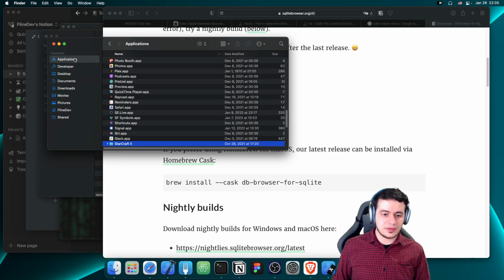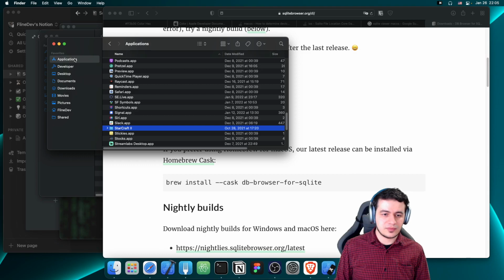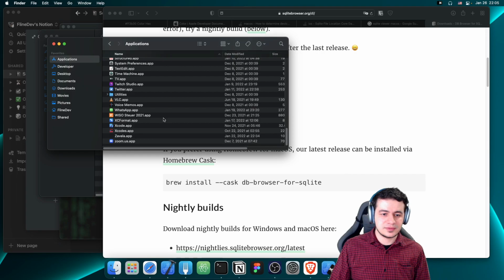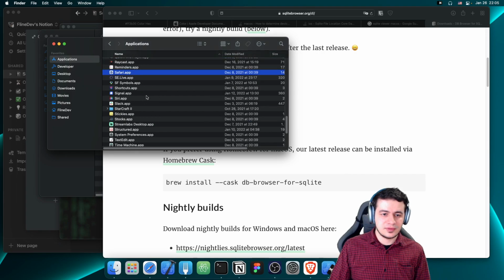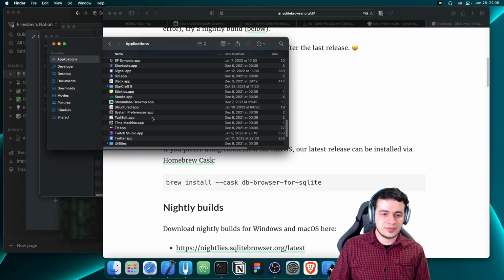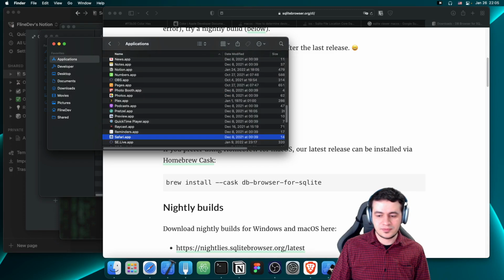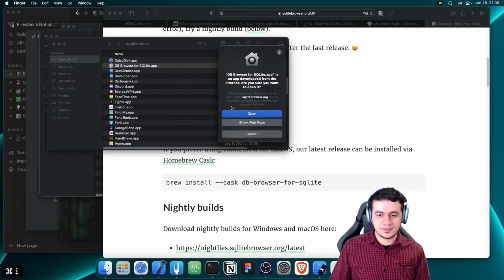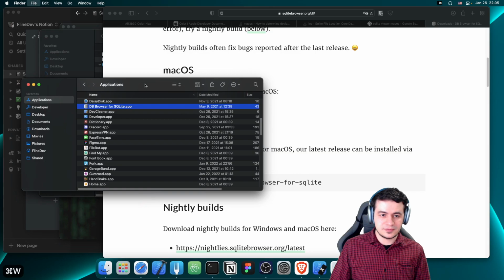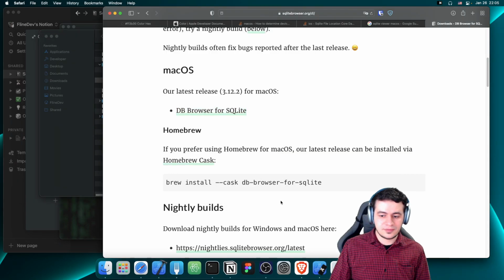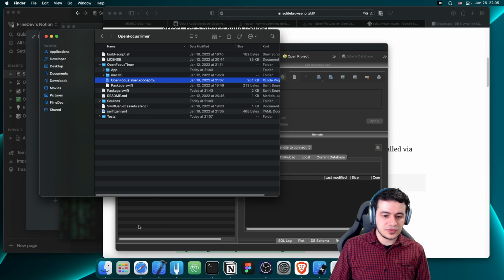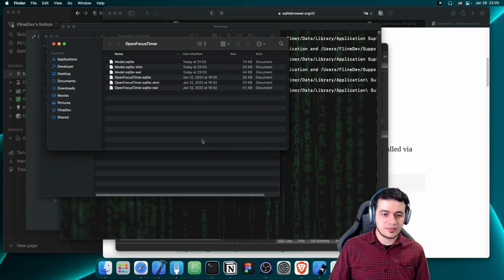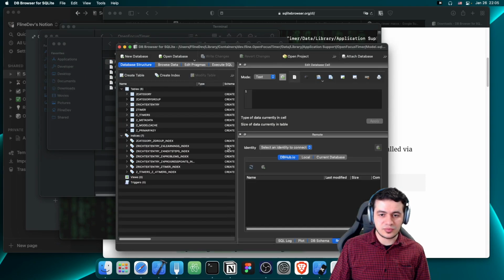Okay, SQLite viewer, what was the name? SQLite browser, right? DB Browser, there we go. Now it should have registered for all the files, and I should be able to now open the file. Let's open the project again, and this now should open with that. Great.